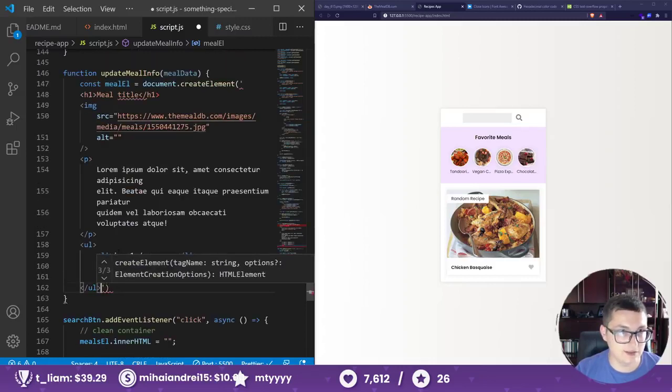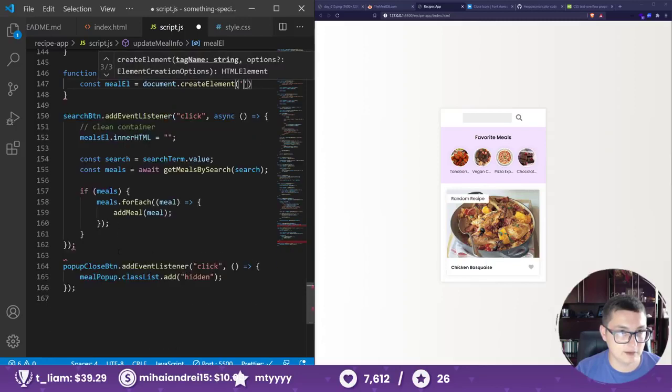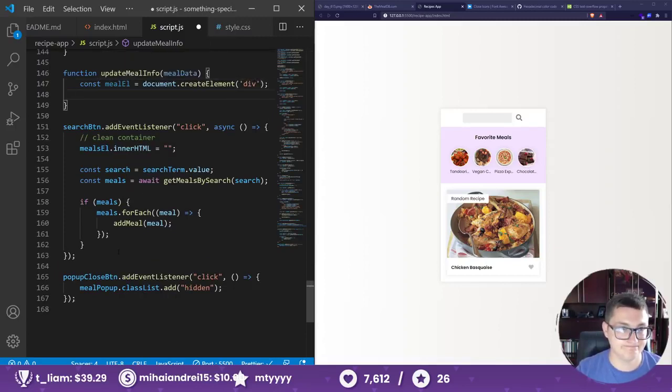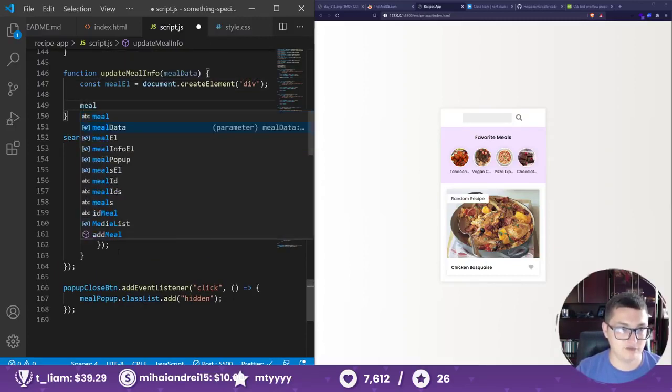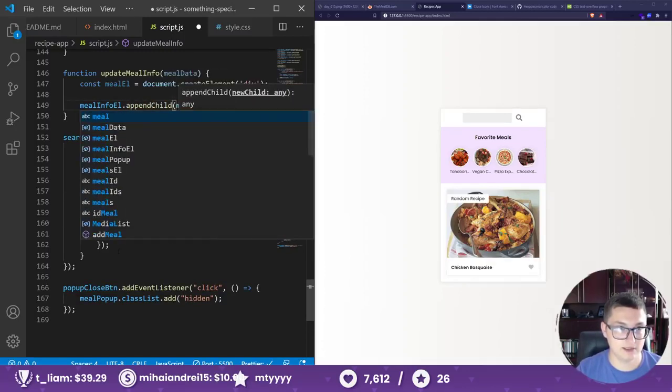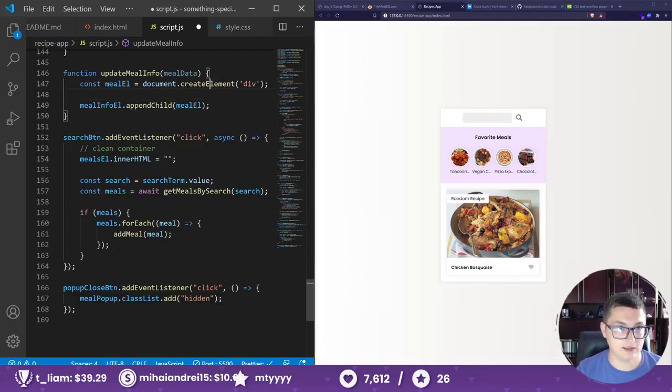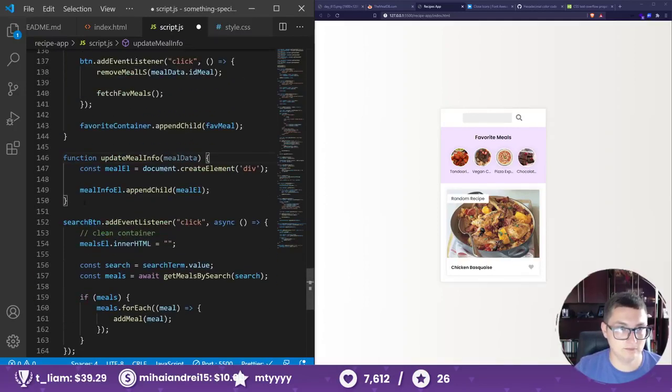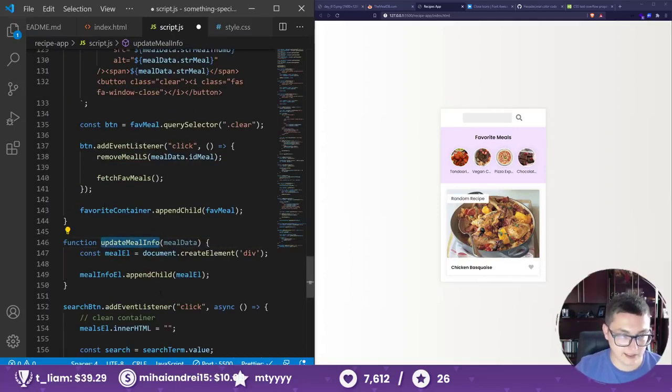It's a div. Mail info element that append child mail element, and I guess just show mail info.